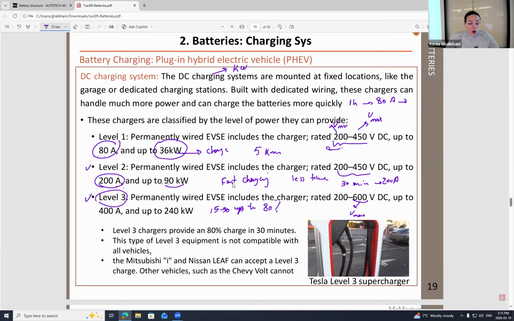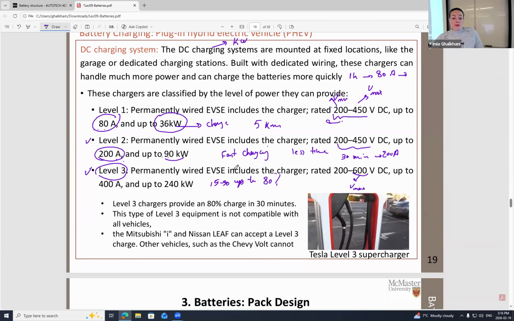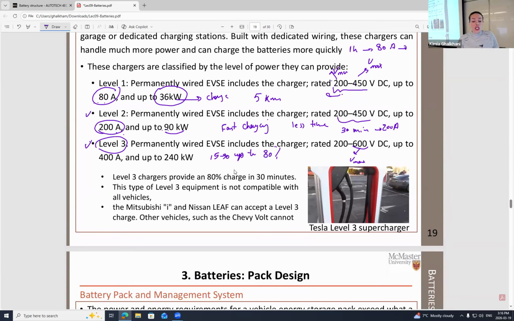And you are going to have it for almost 20 miles, right? So it's going to be a great one. But level 3 charger also has a benefit over the other one, which is time, and you can get more charge during this shorter time, but still it's not available everywhere. It might be a little bit difficult, but definitely level 2 is more available.